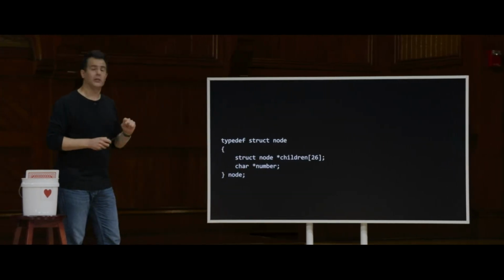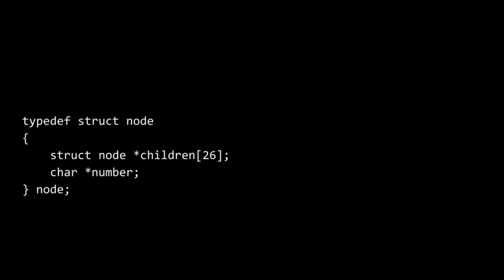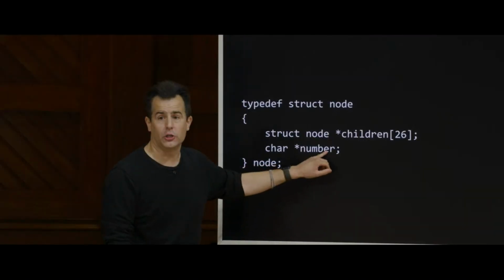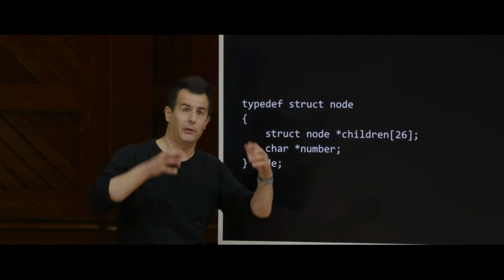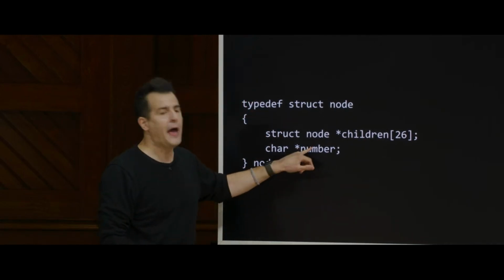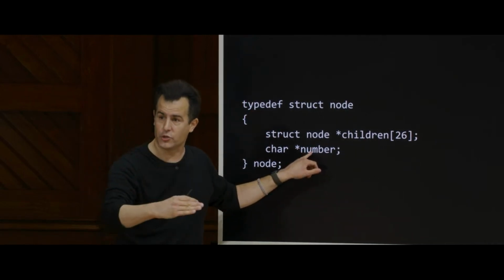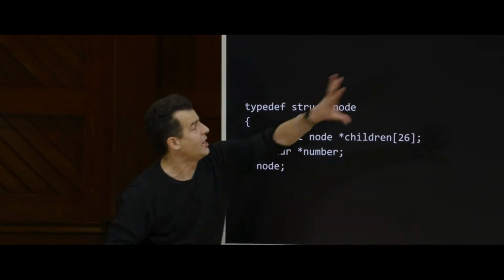Well, in code, it might look like this. Every node in a trie is now redefined as being an array of size 26, and I'll call it children, just to borrow the family tree metaphor, and in each of these nodes, there is room for the person's phone number, for instance, aka a string or char star. So what does this mean? Well, if there's actually a non-null number there, that's equivalent to there being a green box. Like if you actually see +1 617 dash whatever there, that means there's a green box because Toad's number is right here, or Toadette's number is down here, or Tom's is over there.